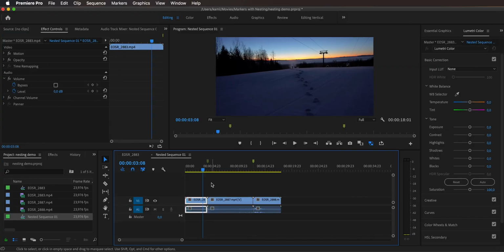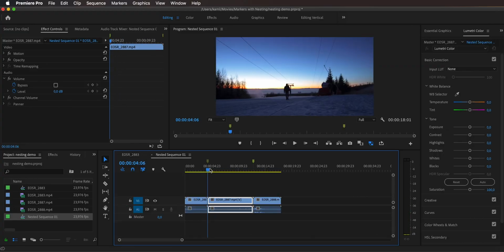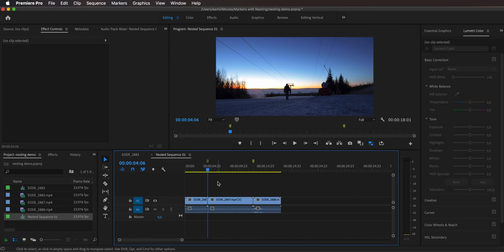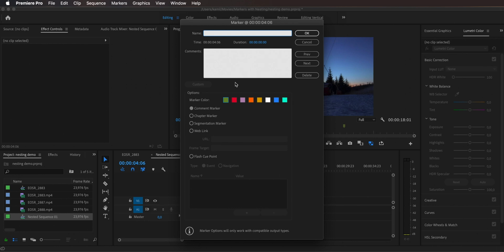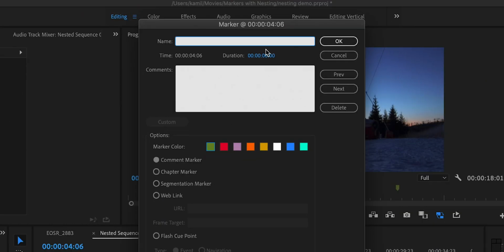Let's go back inside. And now what we can do, if we place our playhead right where the marker is and click out again and hit the M key again, we are opening the properties of the marker. So we can name it, for instance, here, the clip that is starting right now is me walking towards the camera, so we can just name it walking towards. And we can give it a different color. For instance, we can give it the color of red, let's say.